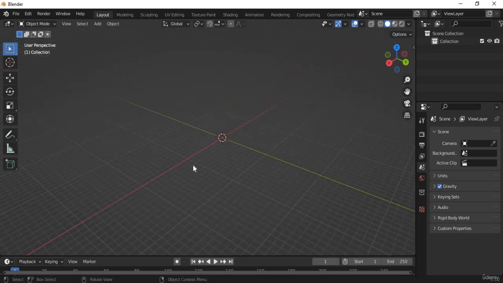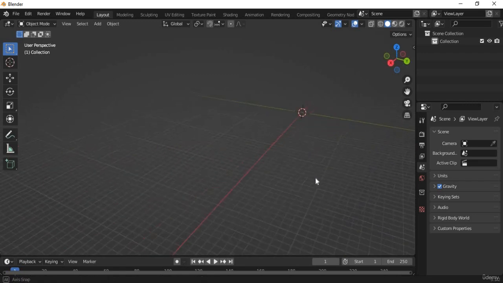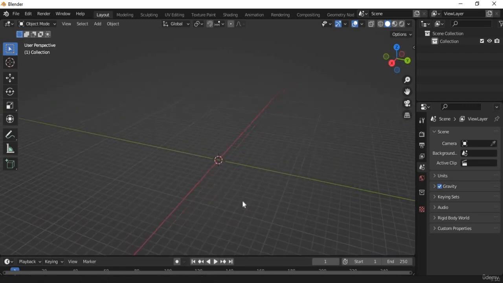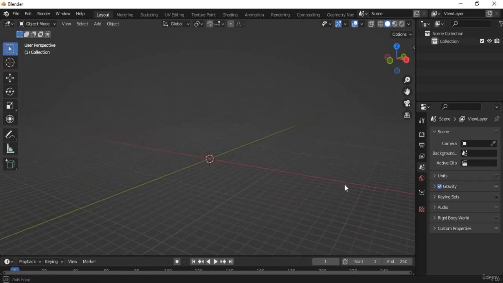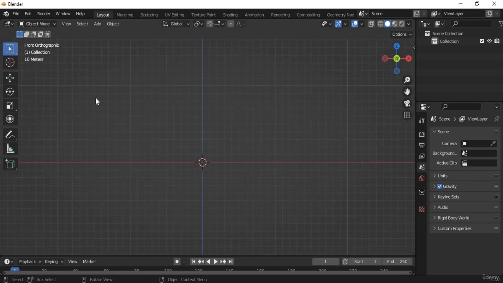Now before we start off, to avoid any future issues, or to avoid any of you struggling with a couple of things, I just want to make you aware of certain things you need to make sure are done beforehand. One of the issues people usually experience is toggling between different views, such as the front view.